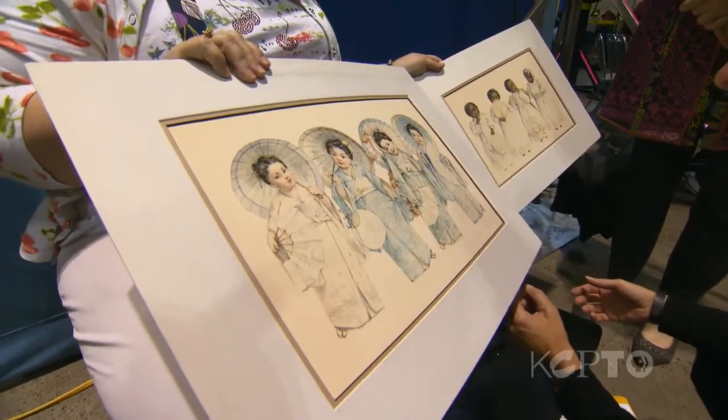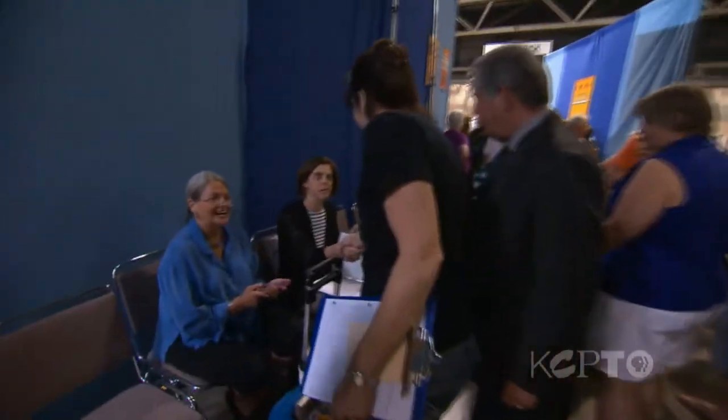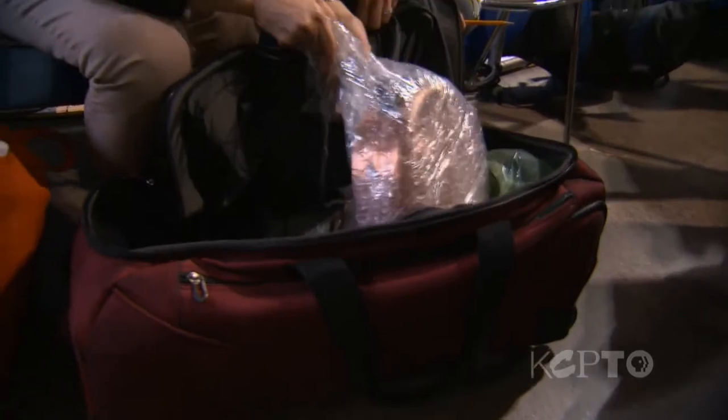So where did you get these? My ex got them at an estate sale. It's like a giant game of musical chairs — you're never guaranteed. It's really all about the object that comes in and the story that goes with it. I brought in three child-sized copper pots and pans. When I'm interviewing somebody, I ask a lot of nosy questions. I'm going to find out how you got it, how much you paid, why your mother got it — the kinds of questions you can't ask in polite conversation. People are very sweet and very vulnerable in that moment. They want to tell you their story. There's a sweetness to this.